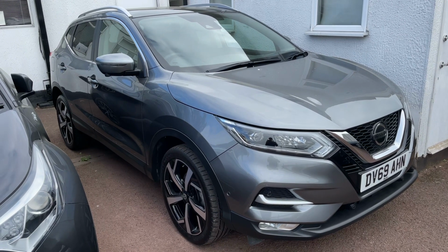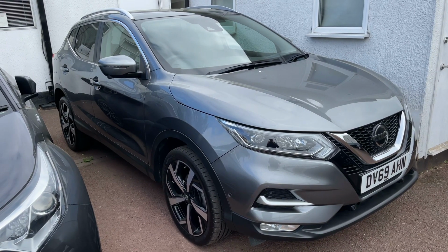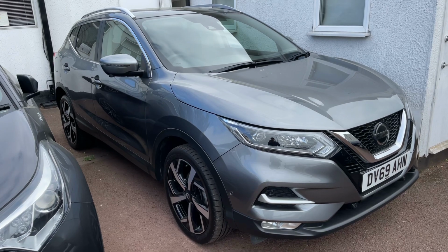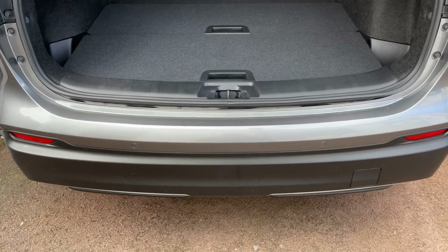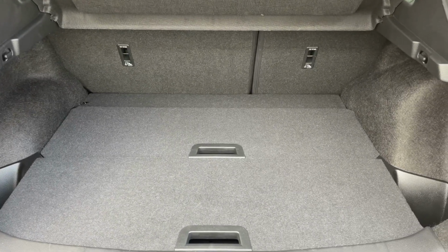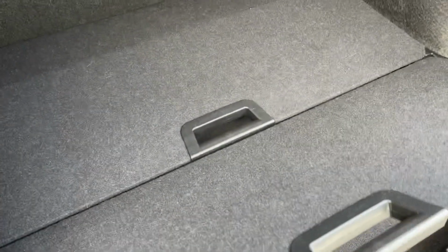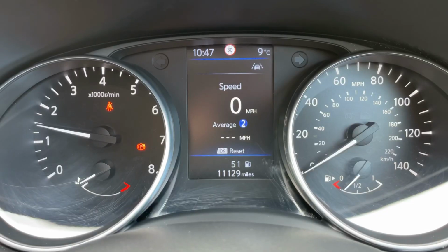So here we have the Nissan Qashqai on a 69 plate. I'm going to start off by showing you inside the boot, and then we'll hop in and run through some controls from there. As we approach the back of the car, you can see we have reversing sensors. This car's also got a 360 parking camera, plenty of boot space along with that 60/40 split folding rear seat, and you can increase that space further by lifting and removing these two tray sections.